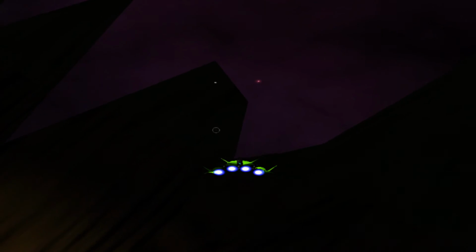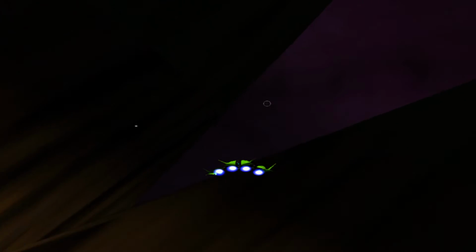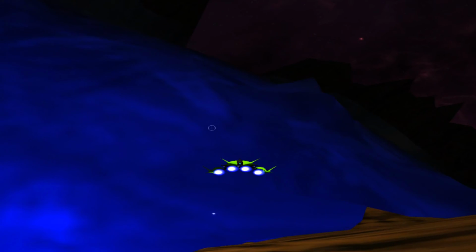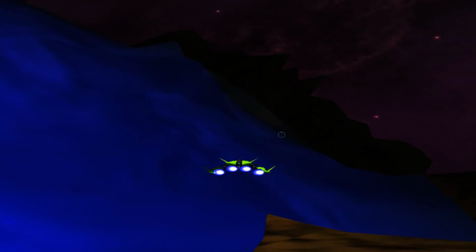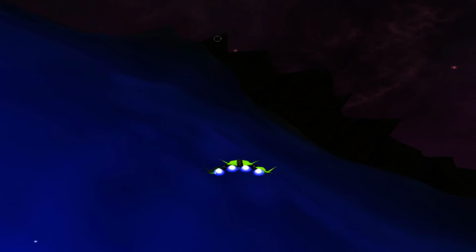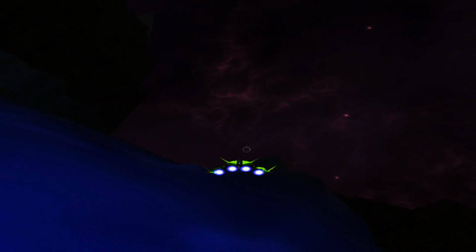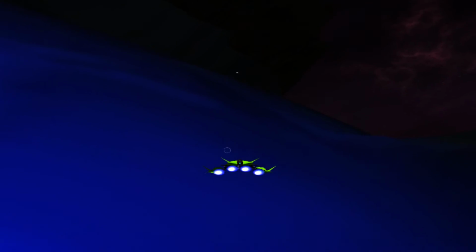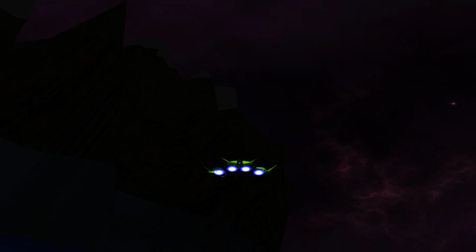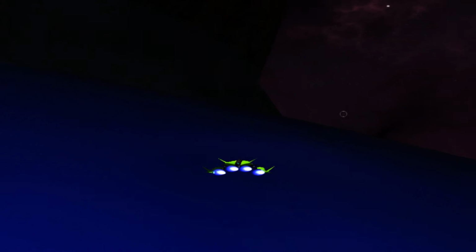I'm loving this planet. It's awesome. I could go on here forever and get dizzy and crash, and there's no collision yet because I've not done that. Like I said, I don't really care about that at the moment. I've got to make this stuff work first before I work on collision, and get this terrain and water working, because I really want the water to start moving up and down, like an ocean water shader.